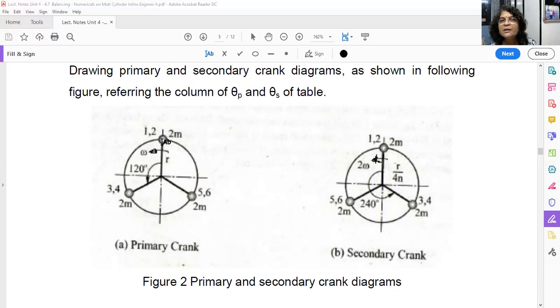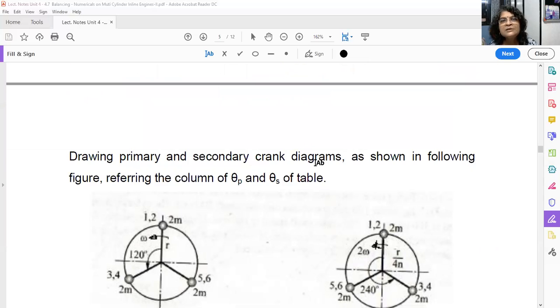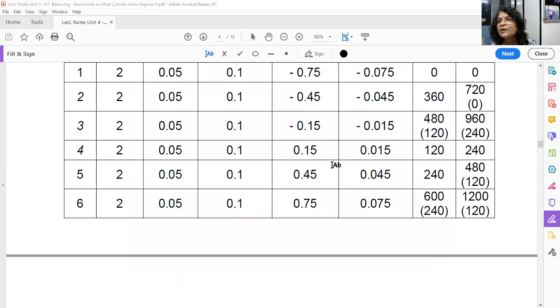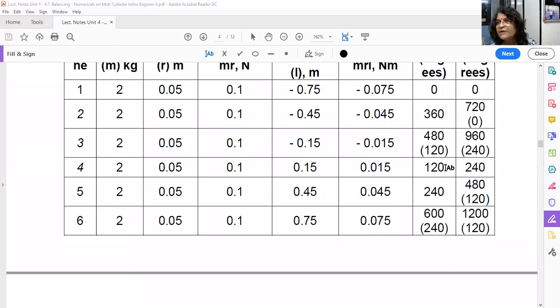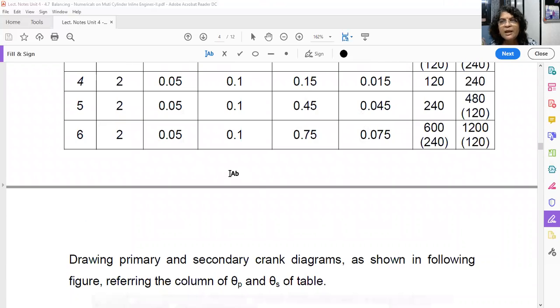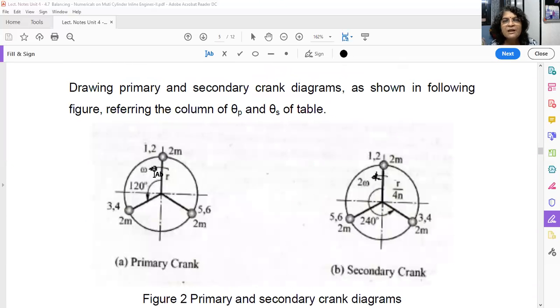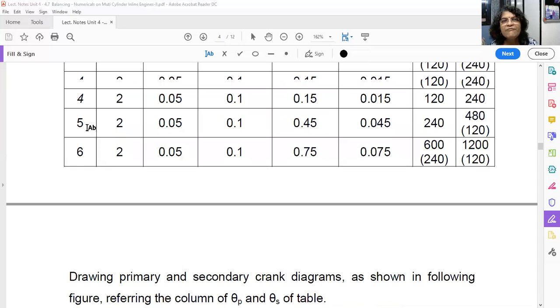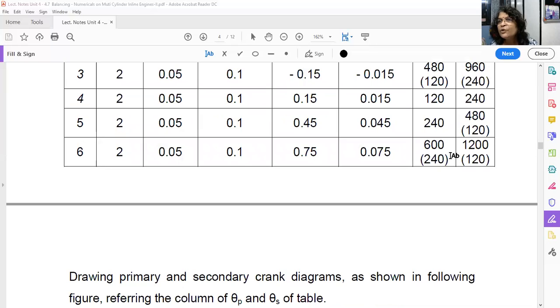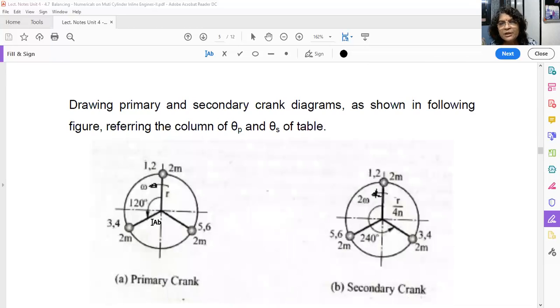It came here only. Okay, then cylinder number 3 and 4. See, this is 120, this is 120. So cylinder number from 1, it is 120 degree angle. Cylinder number 3 and 4, both are at one place. Then cylinder number 5 and 6, 240, 240. Okay, so from here it is 240, 5 number, 240, 6 number.